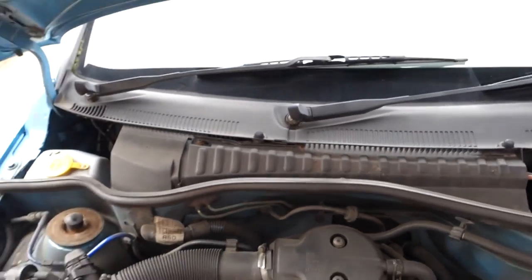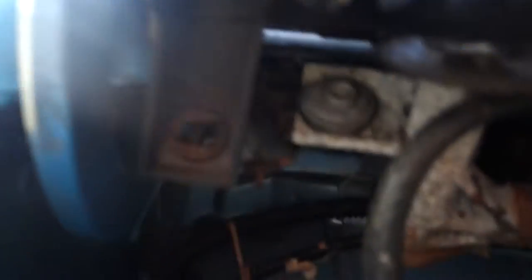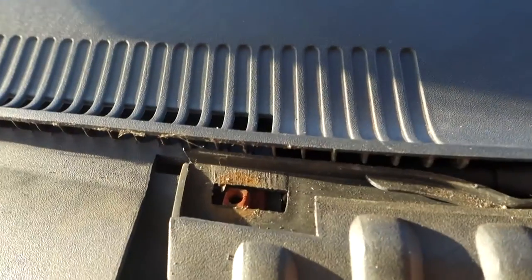With both wipers off, that leaves the plastic cowling free to pull off. We need to get that off and out of the way so we can get to the back of the master cylinder and disconnect both hydraulic pipes. Down here there's an 8mm bolt - I've already taken that out. A socket is a lot easier than a spanner to reach it. There's also a T25 torx bit and a 10mm bolt on the other side.